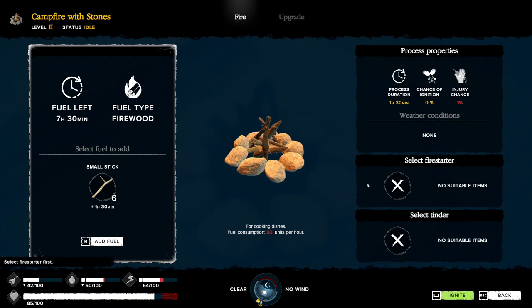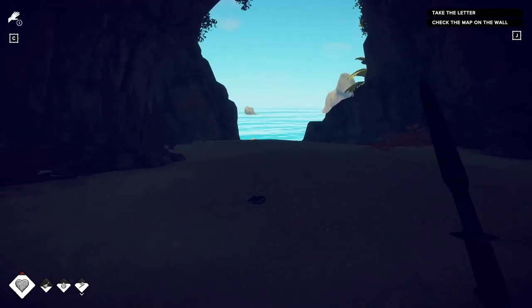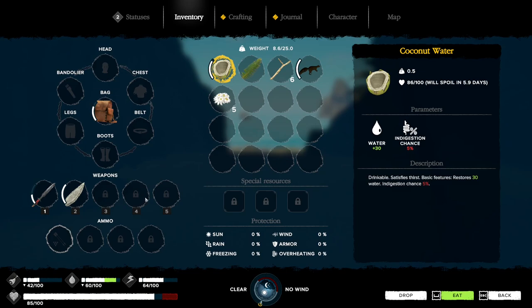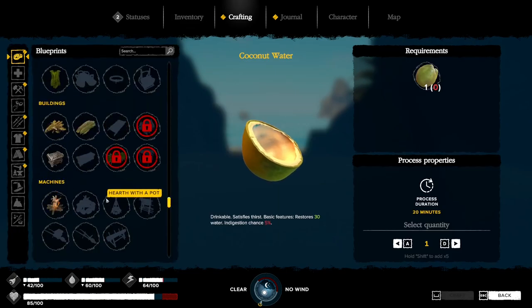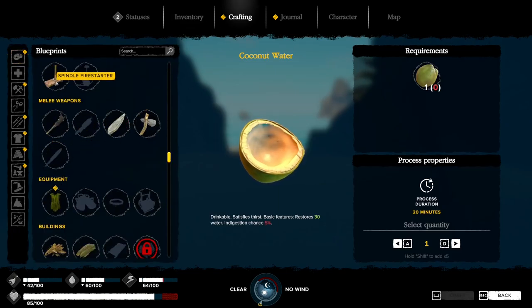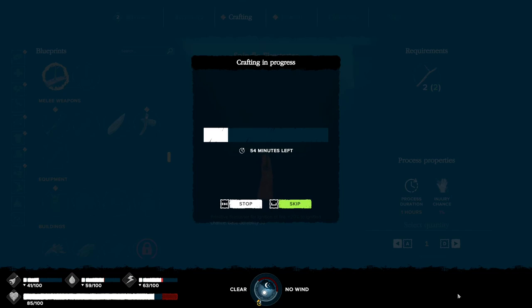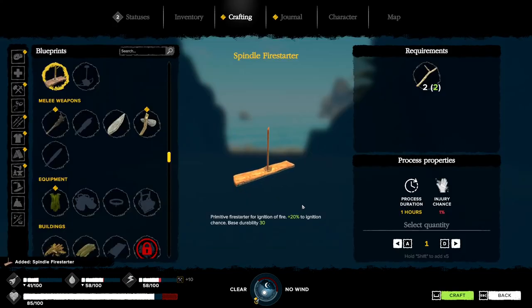Select fire starter. Fire starter. I don't even have a fire starter, do I? Fire starter, that's what I need. 2 sticks. I can craft a fire starter. Skip that.